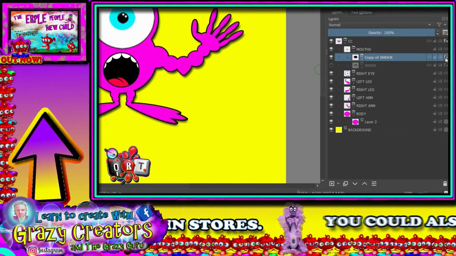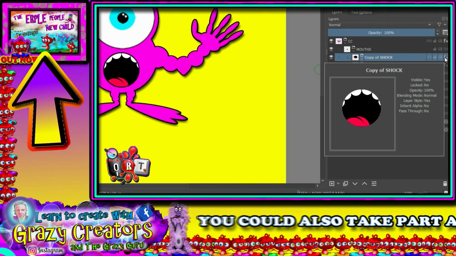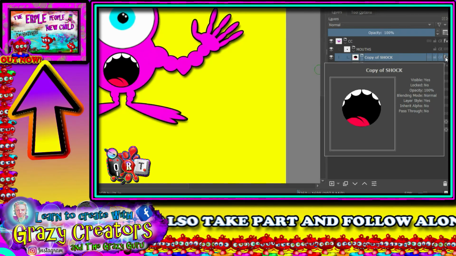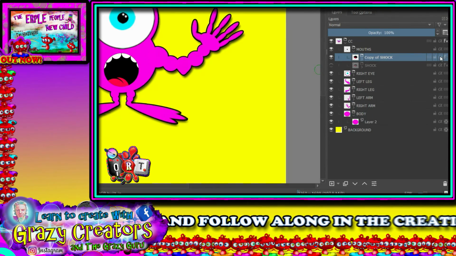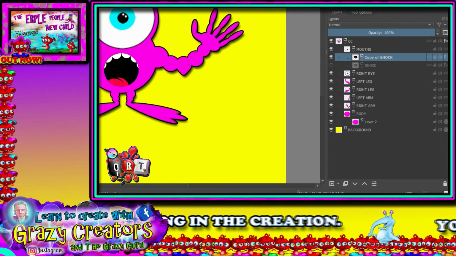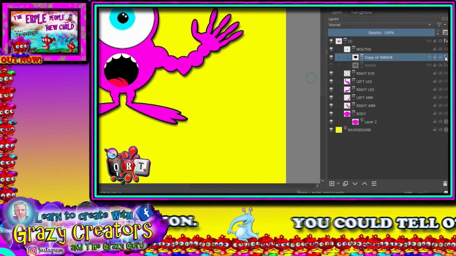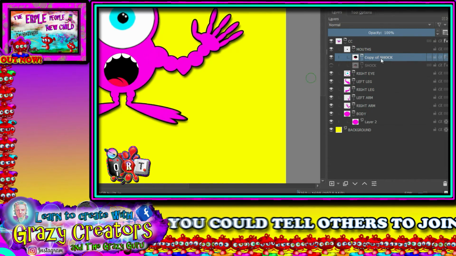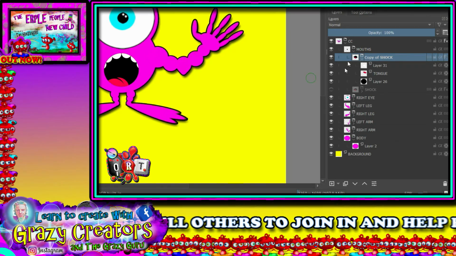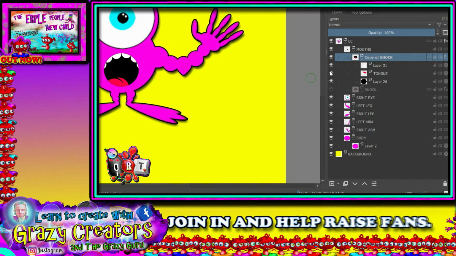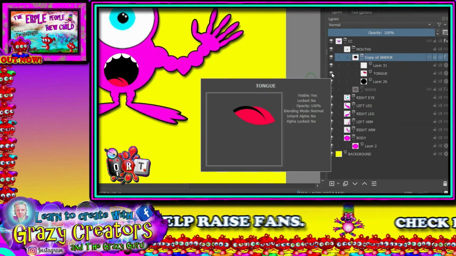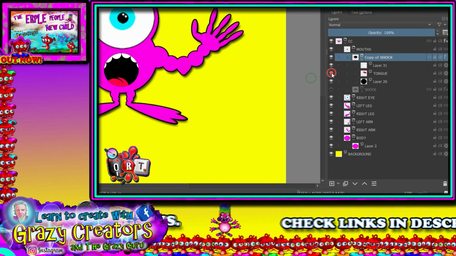Over here it says FX, which means the effects we put on it, which was the outline on this. We're just going to click on that FX with the left click, and it'll turn the ring around the mouth off. So let me show you again there. See, turn on, turn off. And now we're going to open the shock mouth and use elements of this. Okay, so I'm just going to turn the tongue off with the eye here.